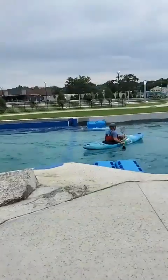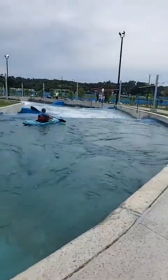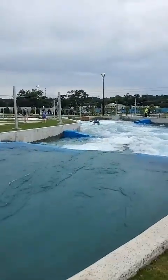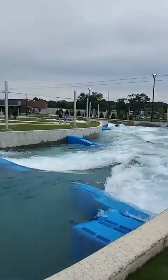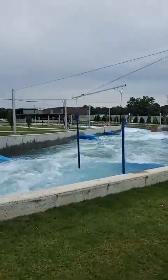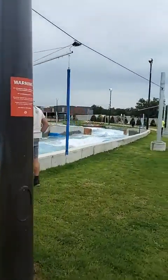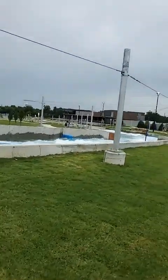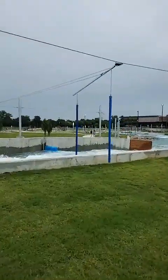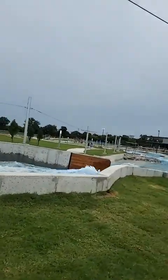But I don't know how deep the water is. It's hard for me to judge because it's so clear. Kind of a rainy day here, and I was a little concerned that they would be closed, but there must not be any lightning nearby. I certainly haven't heard any, but it's nice to know that they won't just close it if it's sprinkling rain, because it does rain a lot in the afternoons here in Alabama.